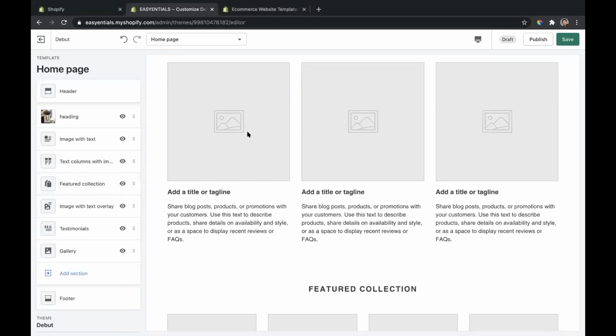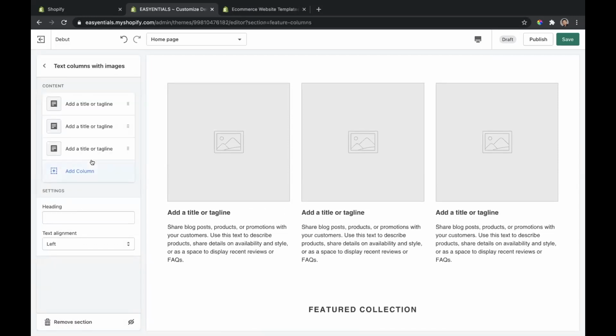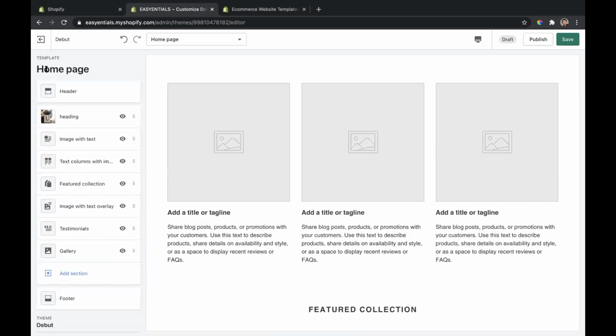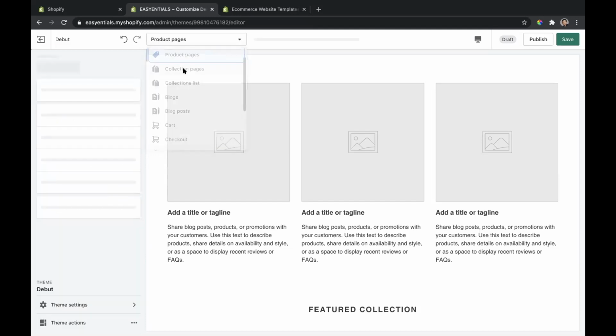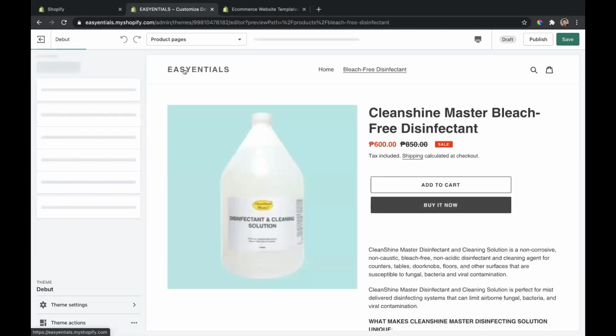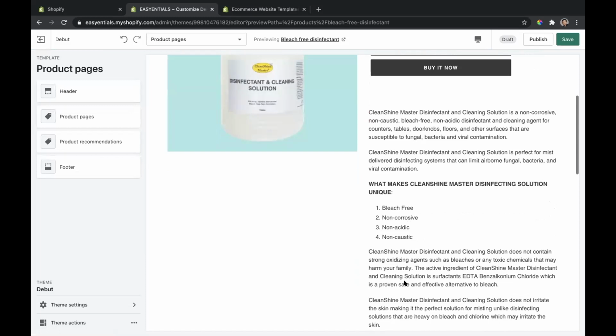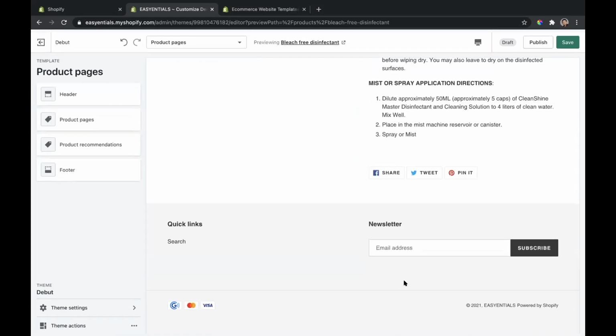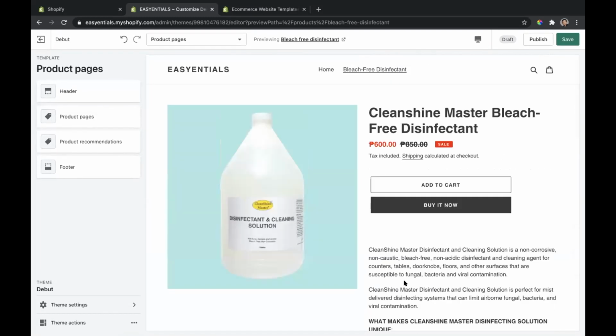You just need to select the section, put in title, tagline, the image, and then the description. But you need to set up first your products, yung sa kaninang section na pinakita ko. Then you select other pages for you to customize. But this one is, I think, made na because we set up the products earlier.